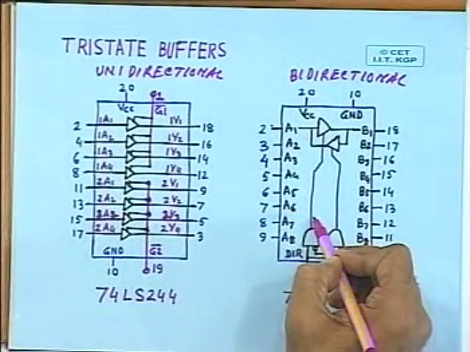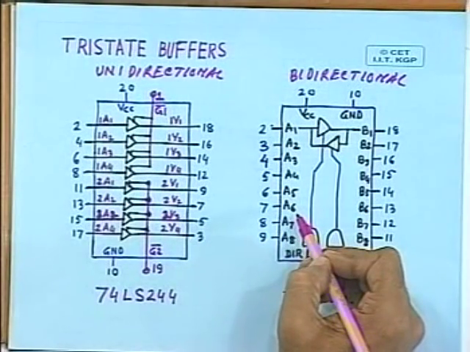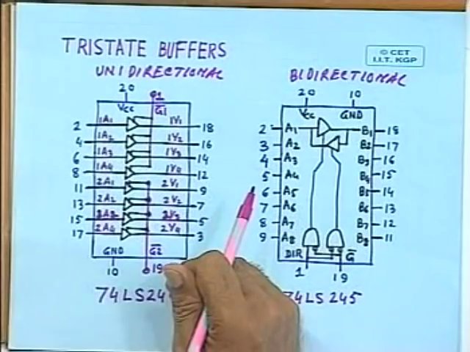Why must these drivers be tri-state? The reason is, later on we shall see, sometimes you have to use the DMA mode of data transfer when you have to perform high-speed data transfer. In such a case, the CPU has to relinquish control of the system bus. How does it relinquish control of the system bus? It has to tri-state the output. Whenever the CPU is directly connected to the memory and I/O devices, when it goes to the DMA mode, automatically the address lines and data lines are tri-stated. But whenever you are using such chips for interfacing the memory and I/O devices, the output of these chips must be tri-stated whenever the CPU goes to the DMA mode of data transfer. That's why you require tri-state drivers for both cases.